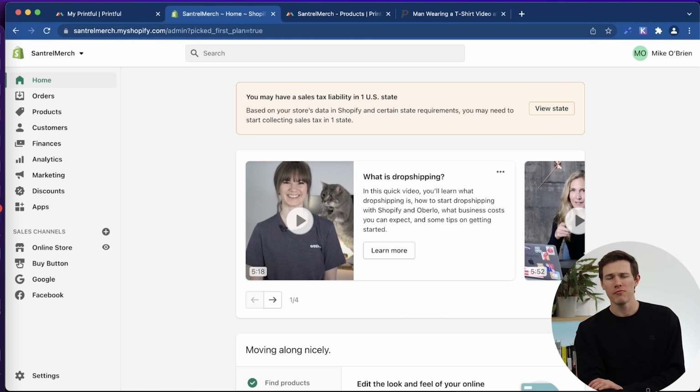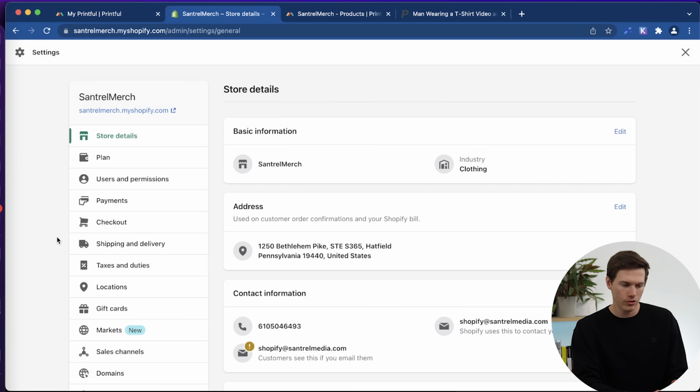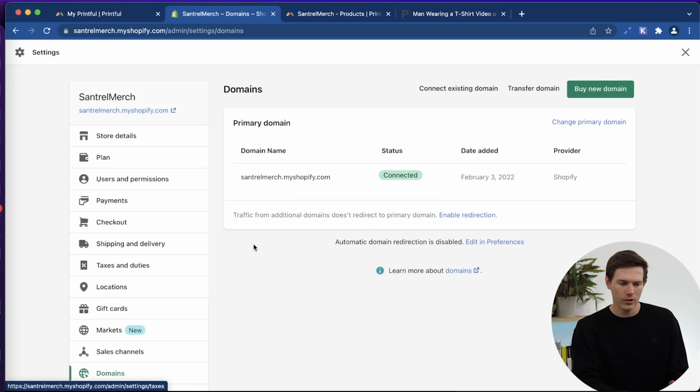Okay, so now that we have our plan set up, of course, like I said, we still have the free trial. So what we want to do now is actually set up that domain. So the domain is going to be a hugely important part of this. What we want to do is go down to settings. From here, we can go to, on the left side, domains. Click on domains, and then within domains, right now the primary domain is santrelmerch.myshopify.com. And obviously it's not good.